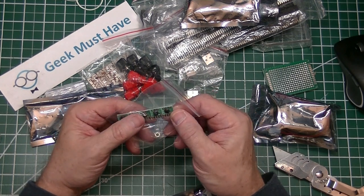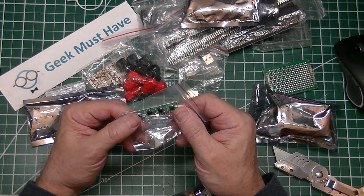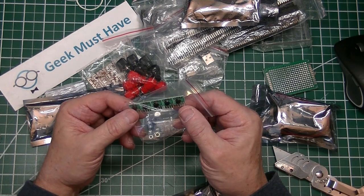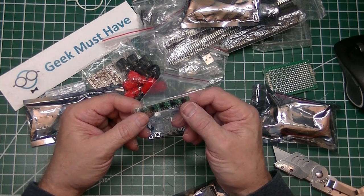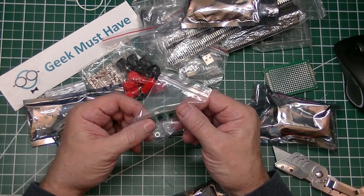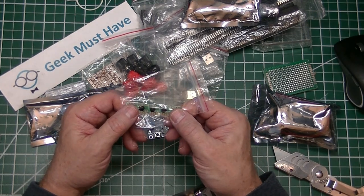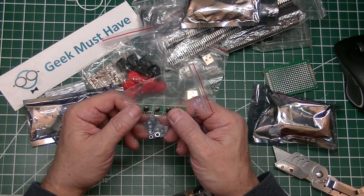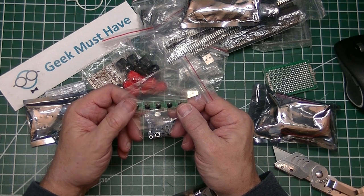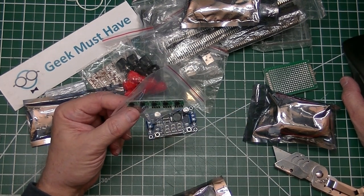The last item in this post bag is a set of five delay trigger chip timers. These are capable of being programmed from two seconds up to 1000 hours. They take 3 volts — you send a signal to them, they wait for the determined amount of time, then trigger a different set of pins. Those pins can drive things, but they have to be very low current items. The set of five were 99 cents shipped to me.